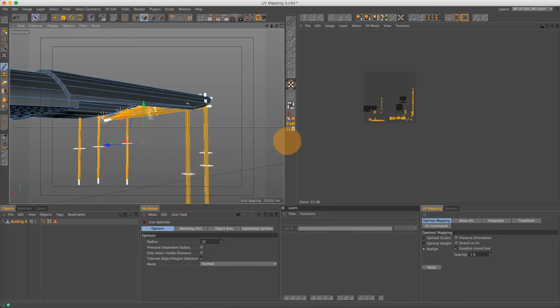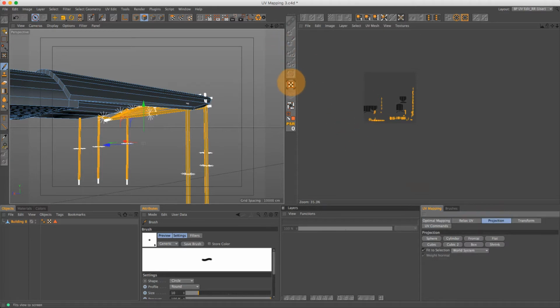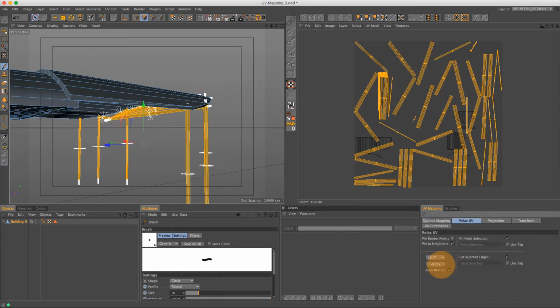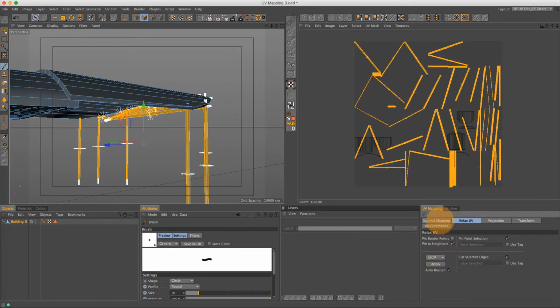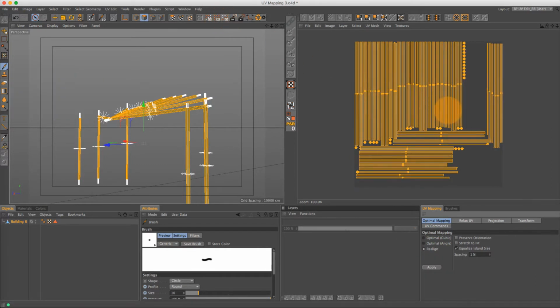And then I'm going to go back to my projection, and let's go ahead and snap to our visible area, hit frontal, and these two images match. And then I'm going to go to optimal angle, I'm going to apply, I'm going to relax everything, and then I'm going to hit realign and hit that a couple times. I'll hide everything that's unselected.